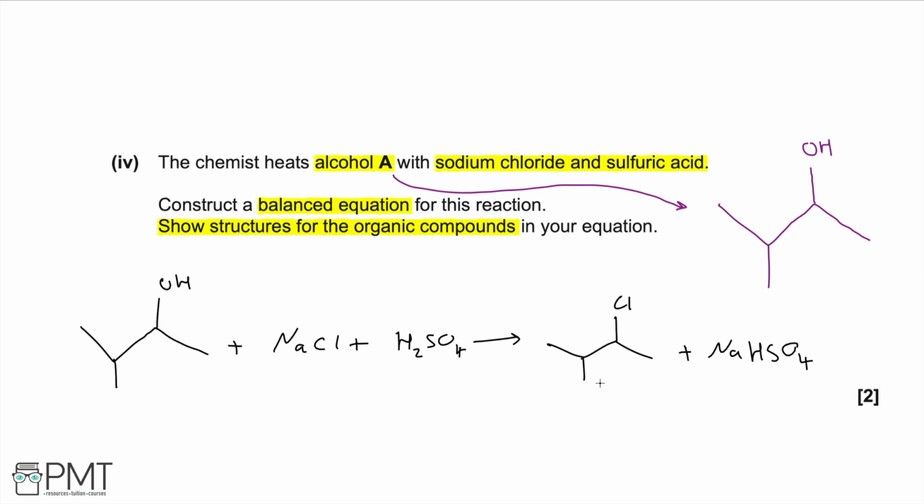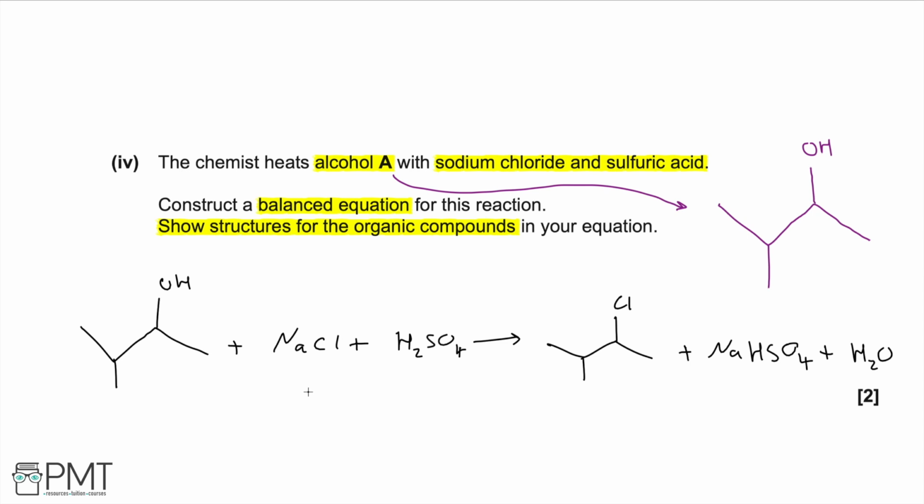Is everything balanced? Well, we've got the same number of carbons on both sides here. We've got 1 chlorine on each side, we've got 1 sodium on each side, and we also need our water here. So we'll form both a haloalkane. Since our sulfuric acid donated 1 proton to our alcohol group, it's going to be HSO4 minus, and that's going to form a salt with our remaining sodium, forming sodium hydrogen sulfate. And we're also going to form water from the donation of that proton from the acid to the alcohol group in our alcohol A.